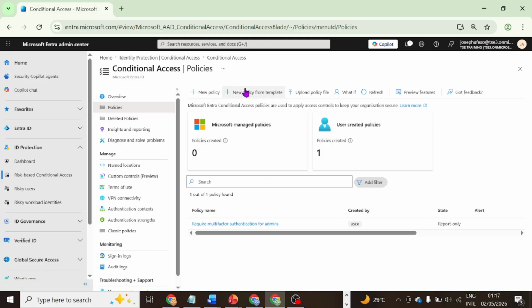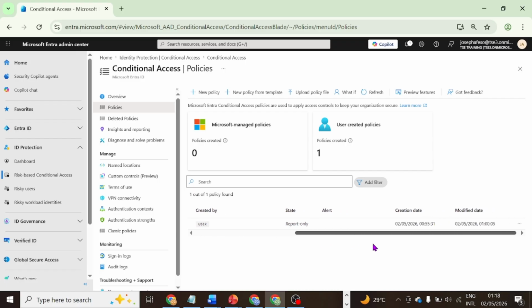You can create a policy from here. If you want to know how to create a policy from template or from scratch, you can look up the videos before this one. It is straightforward, simple, analyzed step by step.